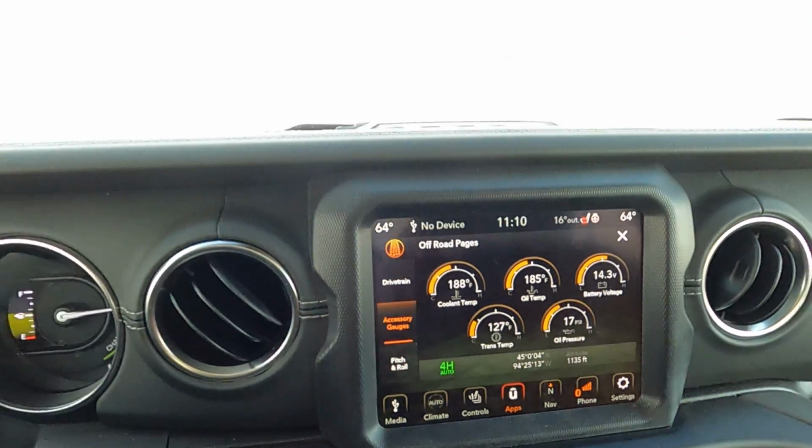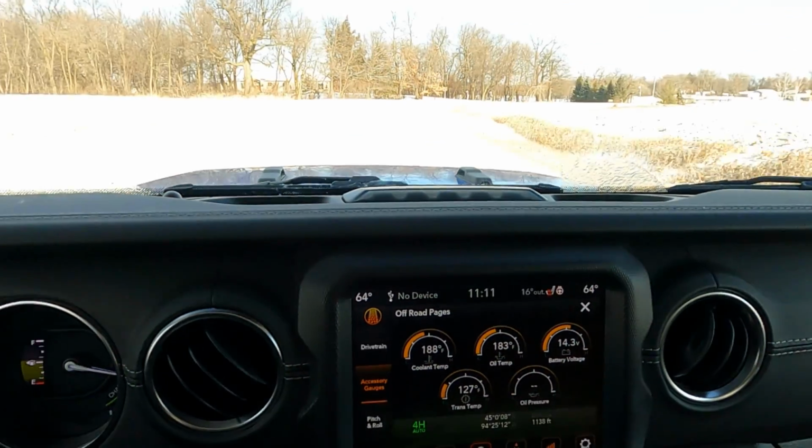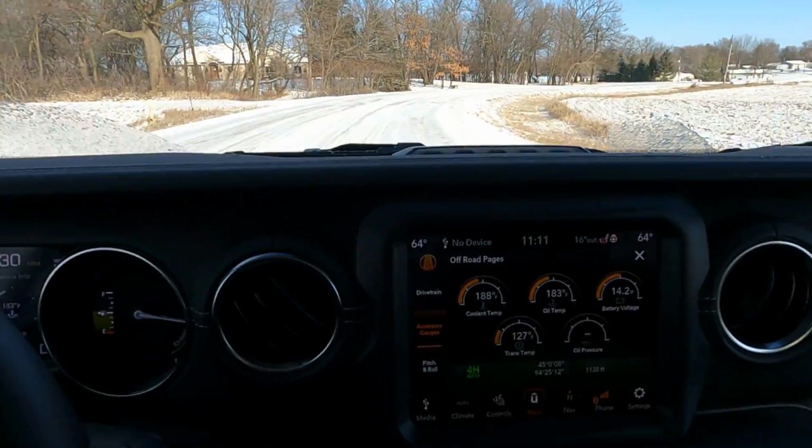So what I'm going to do is, again, it's 14 to 16 degrees outside right now, so I'm going to pull it in the garage and wash off the front of the Jeep. I wasn't able to run it through the car wash because of the slop, and it would freeze today, it's cold out. So I'm going to wash it off and then show you how we see if we can get that winter front installed and then give it another test. Stay tuned.